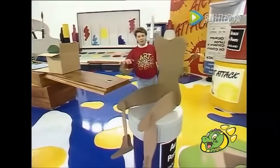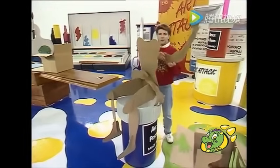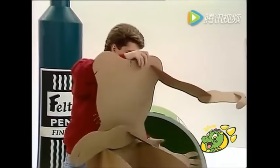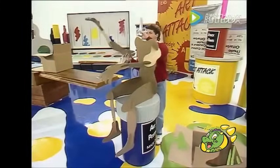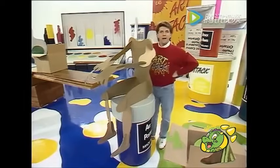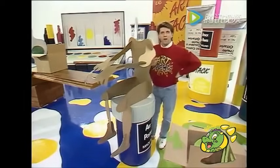Well, he looked a bit armless, but we'll soon fix that. Put his left hand in. There. His right arm in. There. And at that point, I had a problem. How should I draw around the head? Should I do it from the front, or should I do a sort of side-on profile?